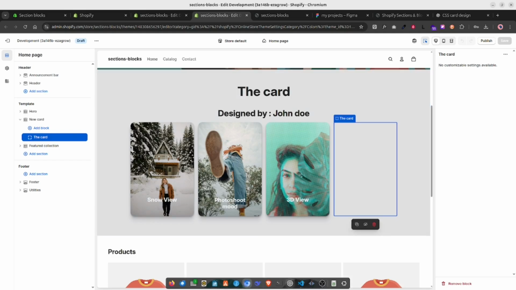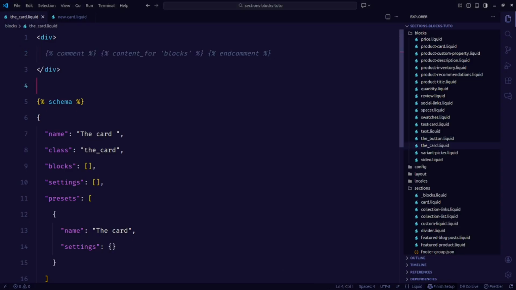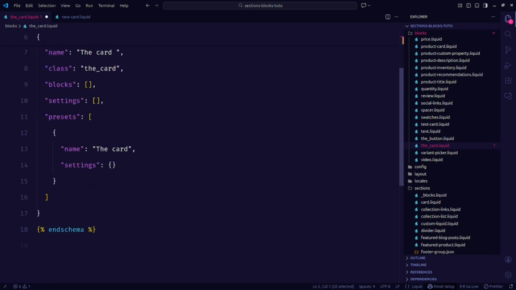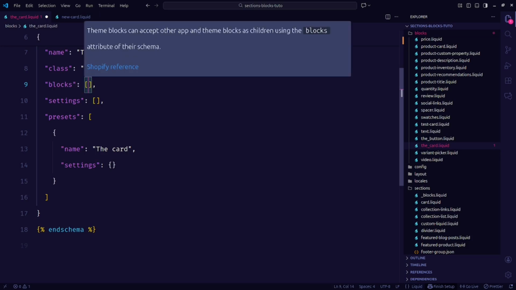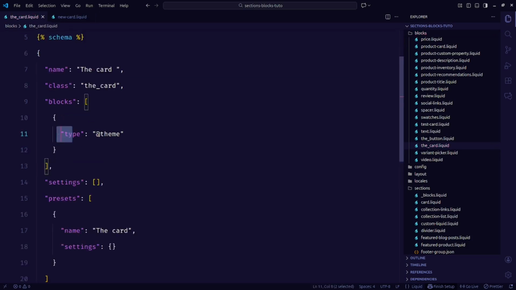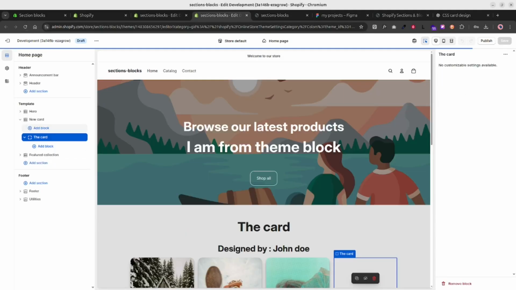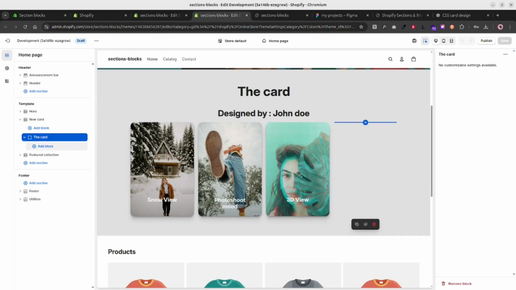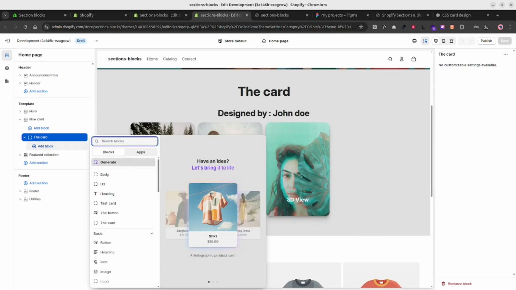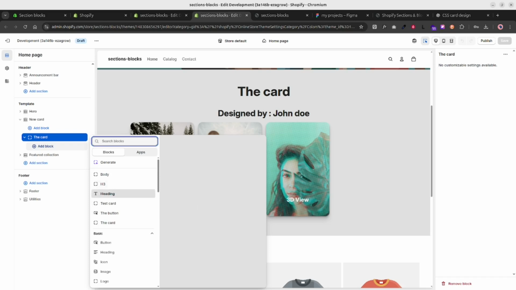So if you go back to VS Code, you have to add this content for blocks here, but more importantly, you have to add this type equal to @theme. Okay, and if you go back to your theme editor now, you see nothing, but if I refresh, you're going to see we now have add block. If I click there, I'll have access to all of this bunch of theme blocks.